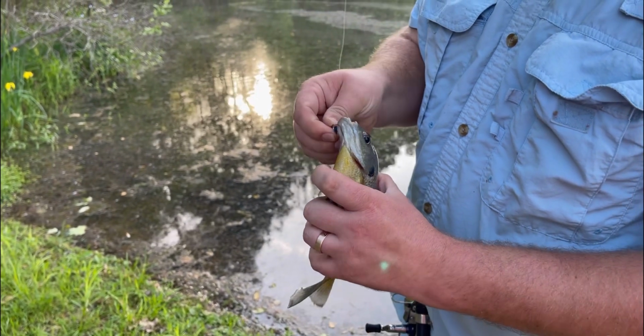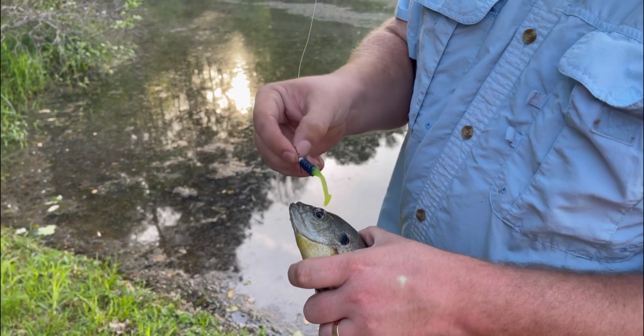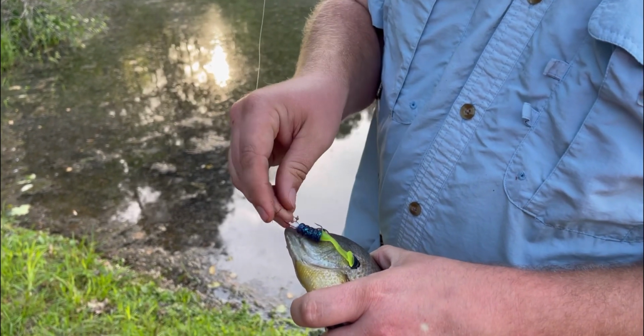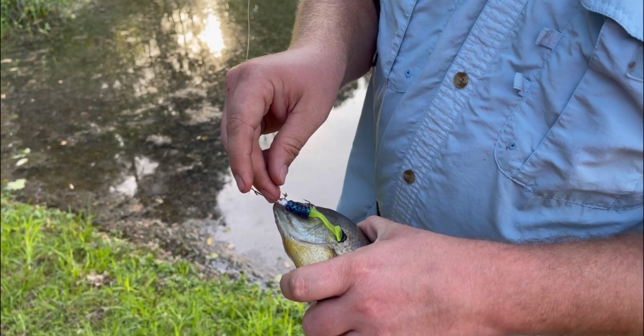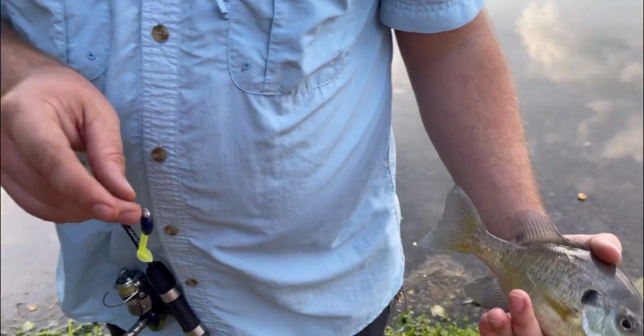So this is number three now. See how big that lure is compared to him, and it was all the way right there. He had that thing swallowed. And size of my hand.